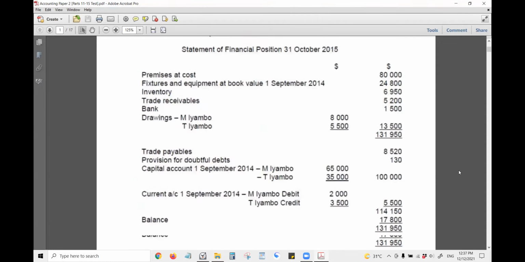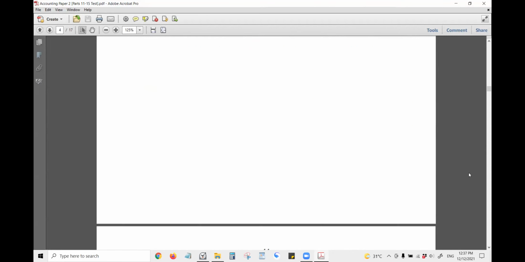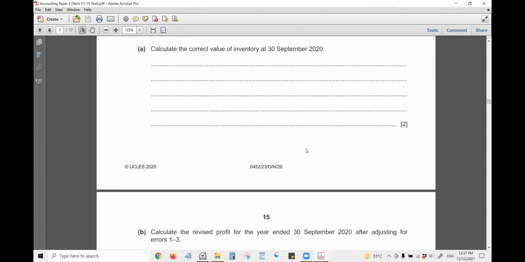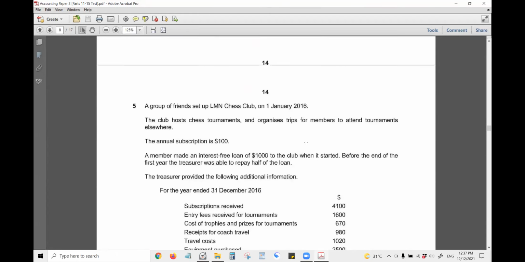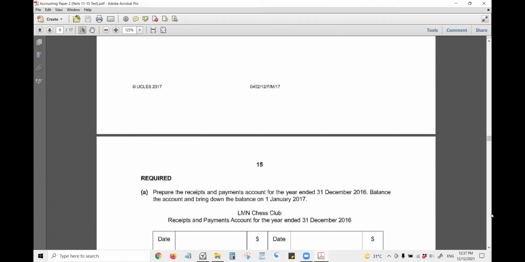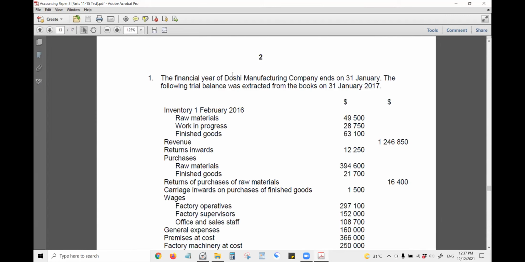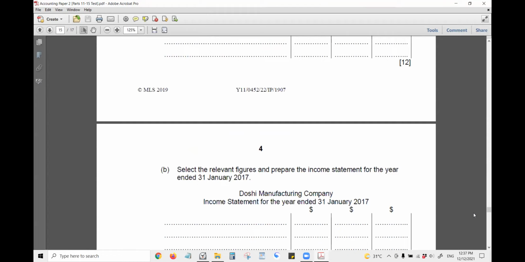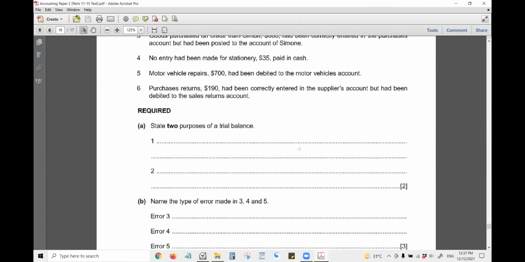First question, partnership. I will discuss this. And then we will do a company's question. Not easy. If you can try, please try. Then if you have time, we can also do the third question, club and society. There are 5 questions here. And then this is manufacturing question, very lengthy. Lastly, the correction of accounting error.